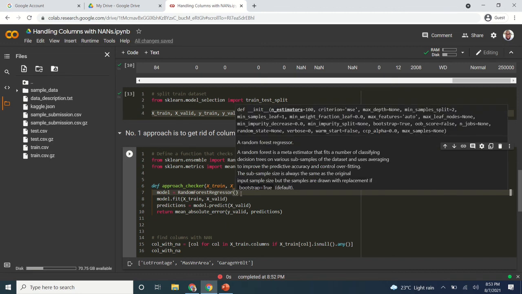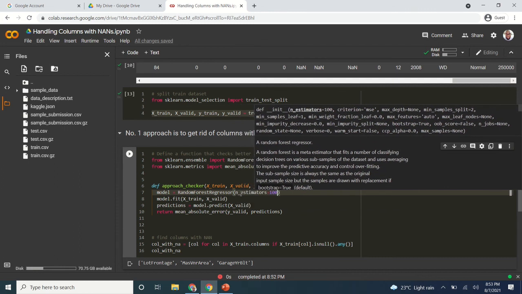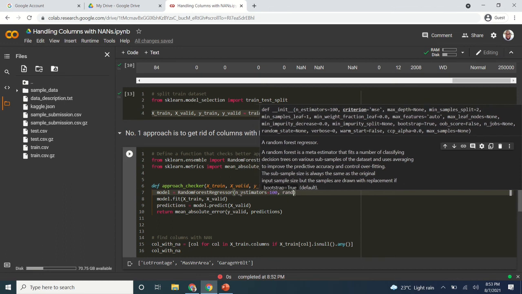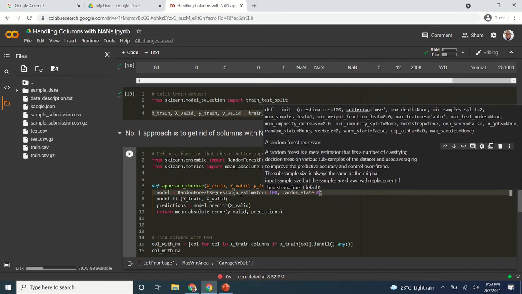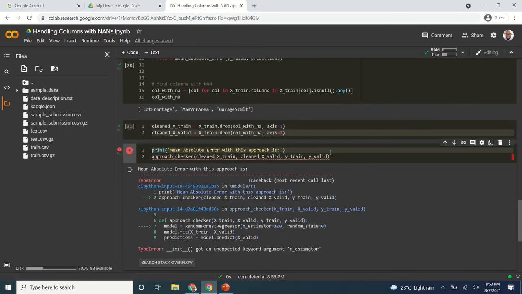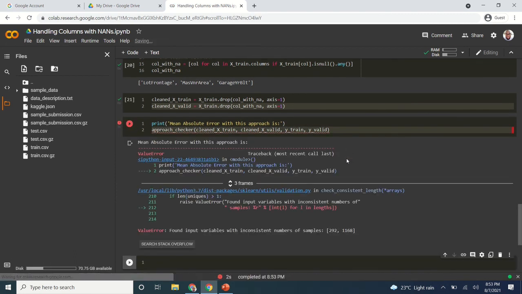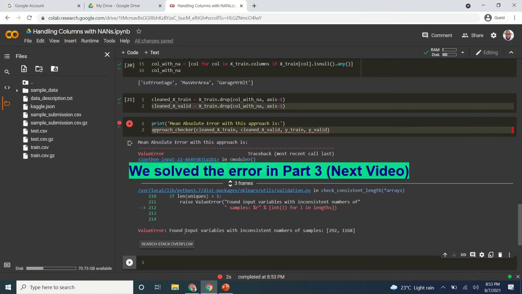Okay, for n_estimators I didn't put the s. n_estimators 100, and the next one should be random_state. Let's try 0. So we have this error: found input variables with inconsistent number of samples.